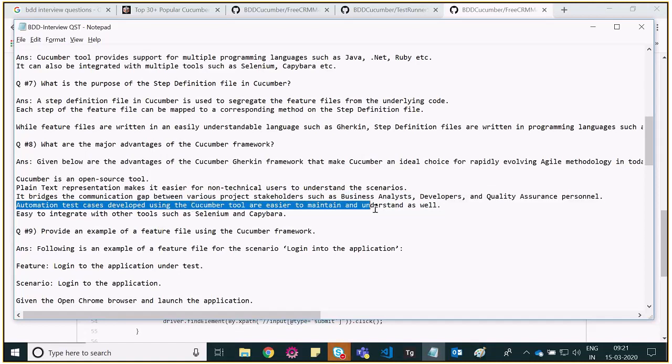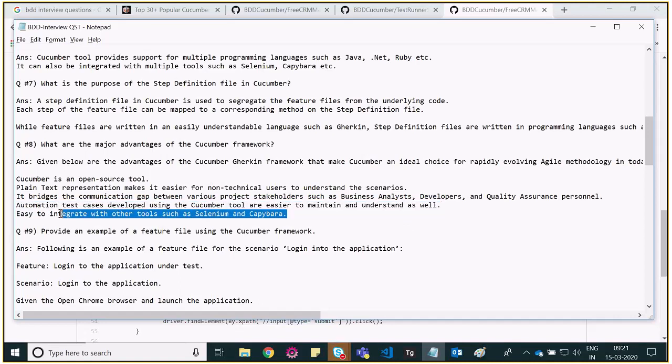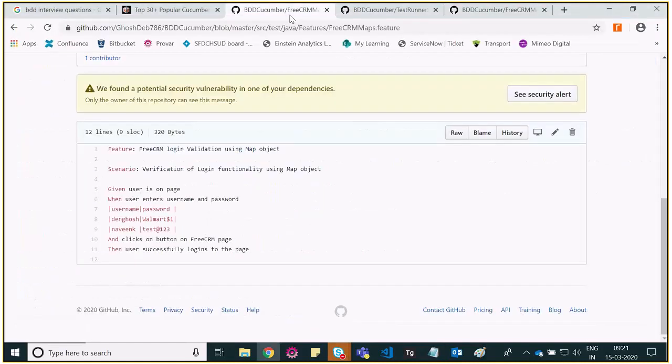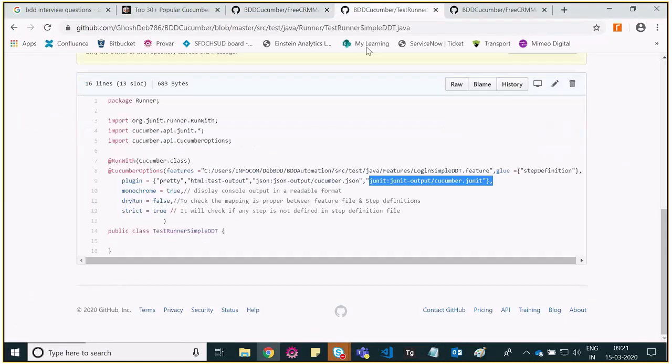Automation test cases developed using Cucumber tool are easier to maintain and understand as well. We'll discuss more on that in my next videos. And it is easy to integrate with other tools such as Selenium and Capybara. I have not used Capybara, guys. This example is of Selenium. I have built it on Eclipse IDE.